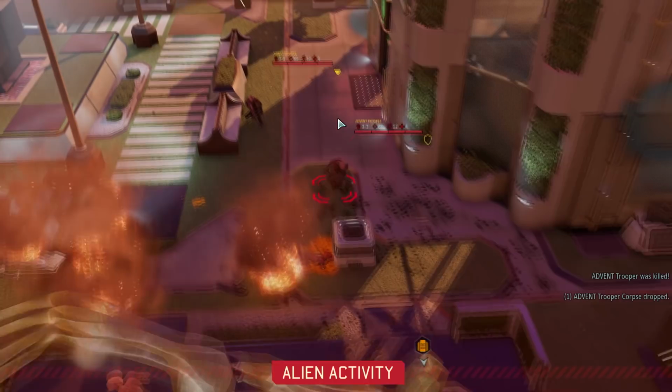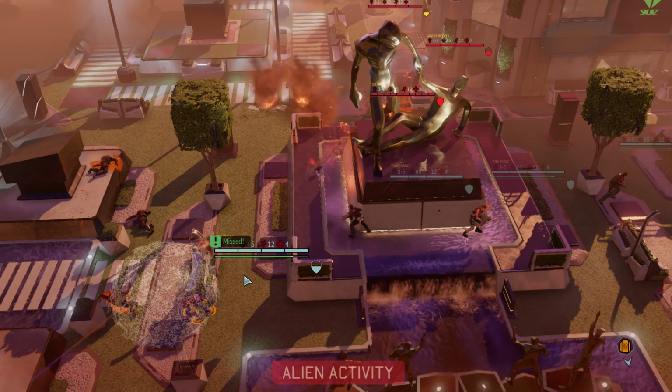Now, one trooper moves all the way up. Let's see what he does. He is going to take the shot at the guy in the half cover. One shot does not connect. That means the last shot definitely will not kill.